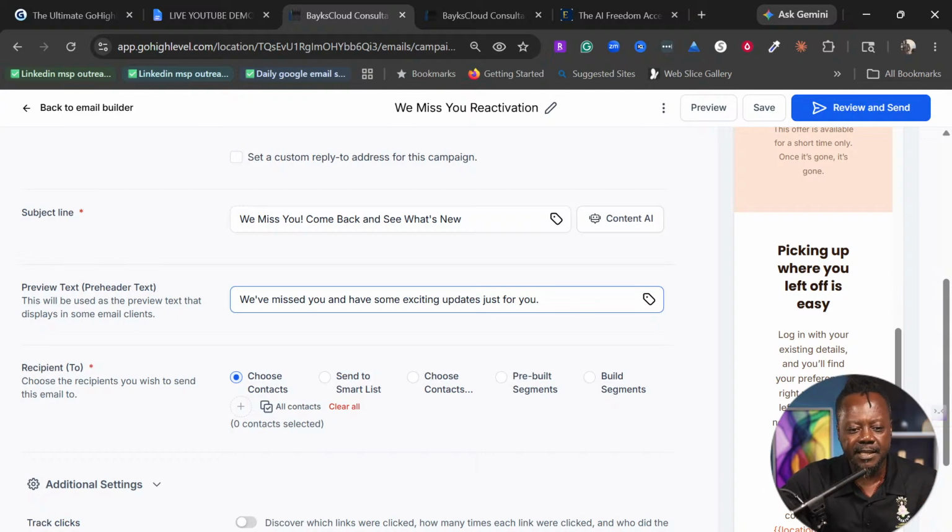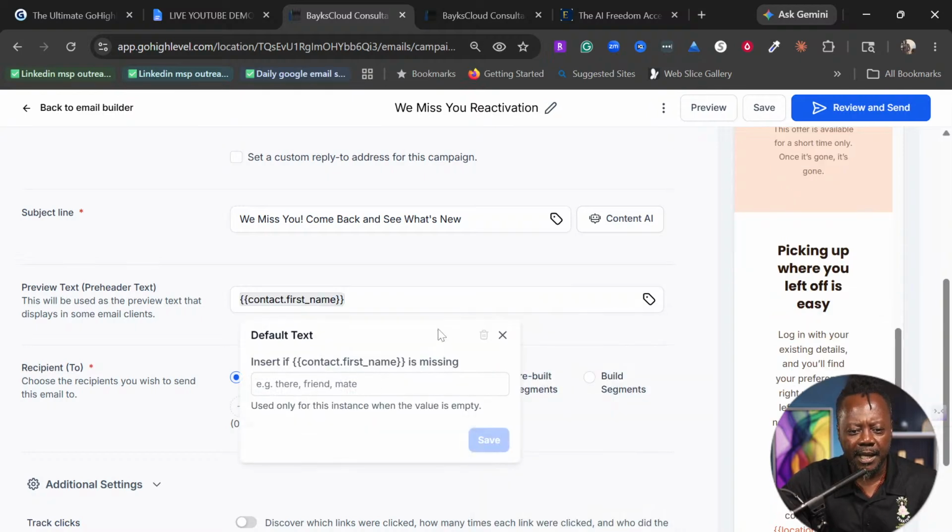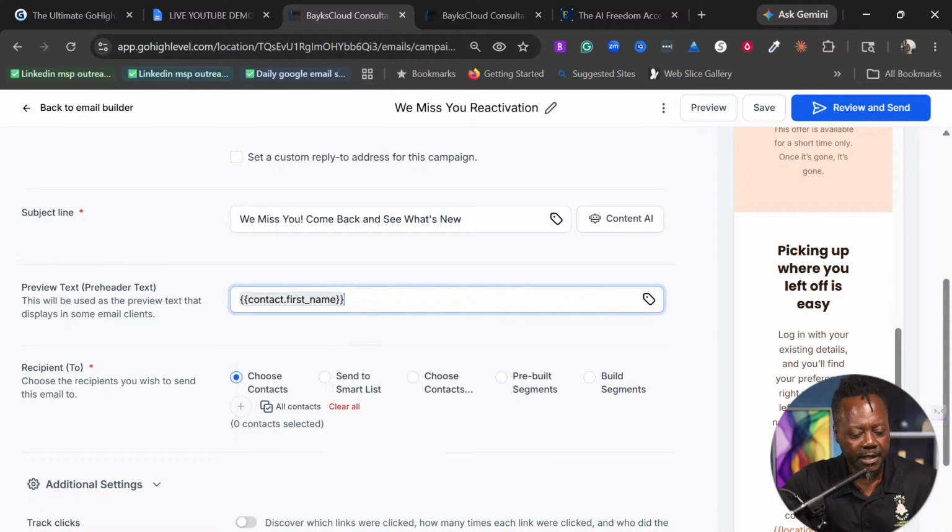You can personalize this. So instead of saying, we've missed you here, I will say, okay, first name, we've missed you. So it becomes personalized, right? They will know that you are talking to them. And okay, I lost everything here. Let's go back. Let me see if I can get back my thing. All right.